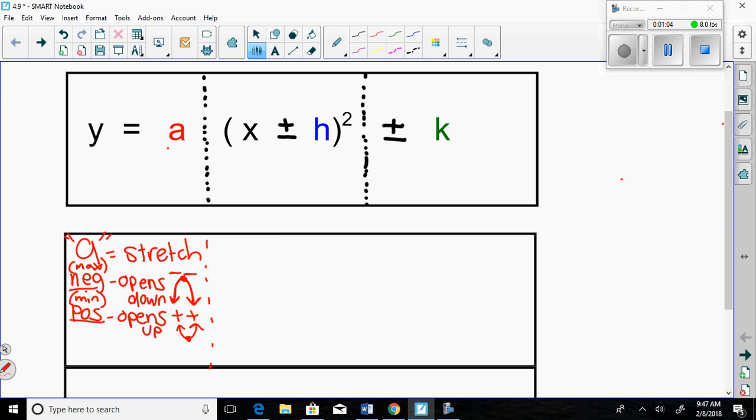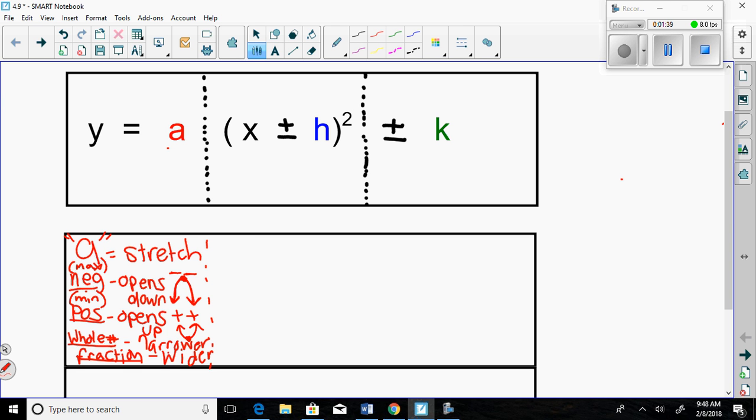The last part of A is if it's a whole number versus a fraction. So we're not looking at the signs anymore. We're just looking if it's a whole number or a fraction. If it's a whole number, you would think it would get fatter or wider, but it actually gets narrower, skinnier. Are we okay back there? Yeah. Okay. So if it's a whole number, it's going to be narrower. And if it's a fraction, it would be wider. And this will make more sense when I show you what they look like.